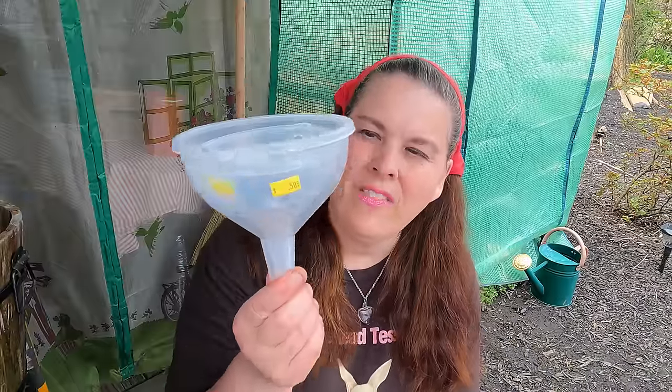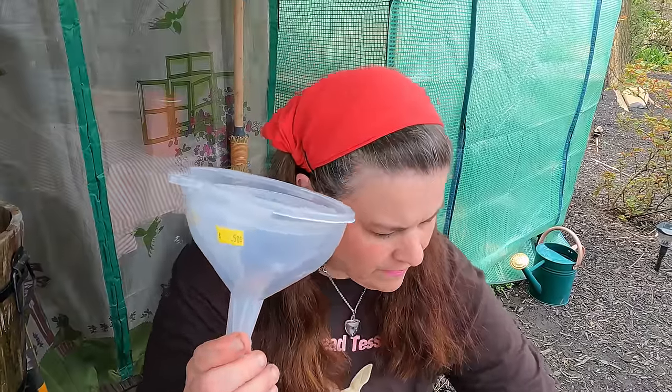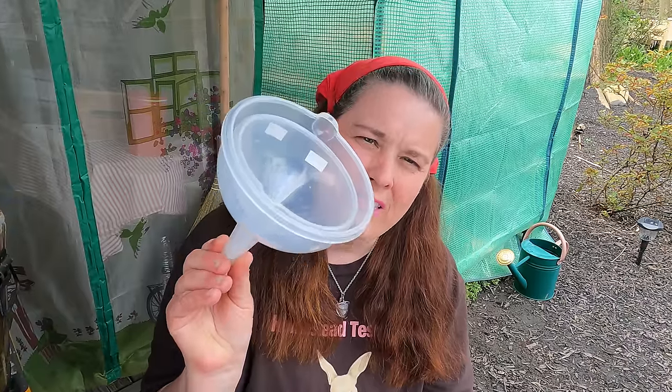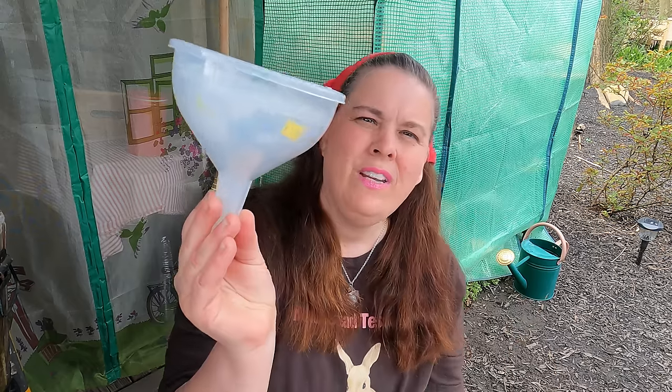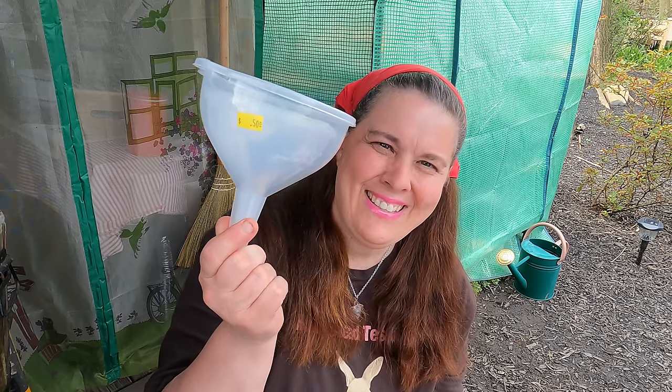I spent $10.25. I am always using funnels and I got this set of funnels. And this would be great for all of the different tinctures that I make. So certain kinds of things that I make, I don't want to reuse the funnel for something else, like for my kerosene oil lamps or for making tinctures. So these would be great. I can write on them. There should be three of them. So they're three different sizes and I got these.